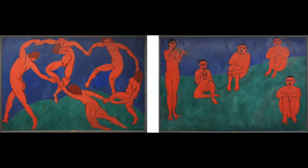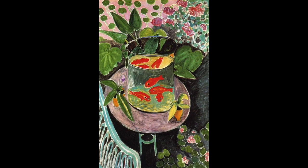Classic still lifes did it all the time. I mean, this is what Matisse was doing. Those warm nudes are jumping out of the cool blue and green. It's just like a tool to make it really pop and create depth. Again, these orange fish, the famous Matisse painting, again, we feel like we're in that depth, and that's because of this color temperature. Let's see how Katz does it.